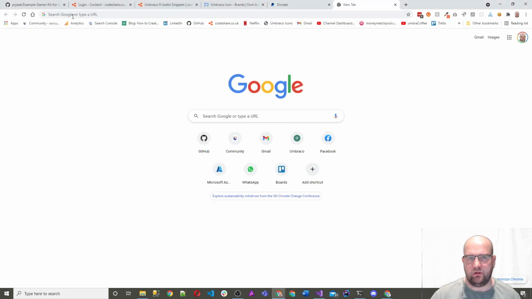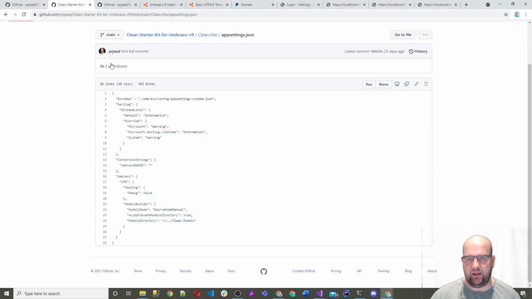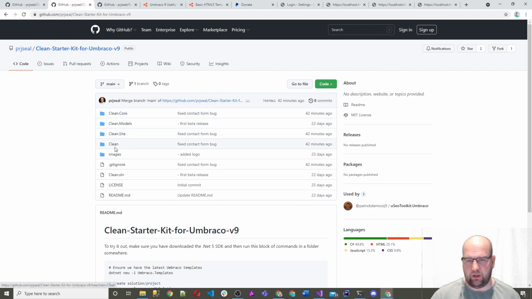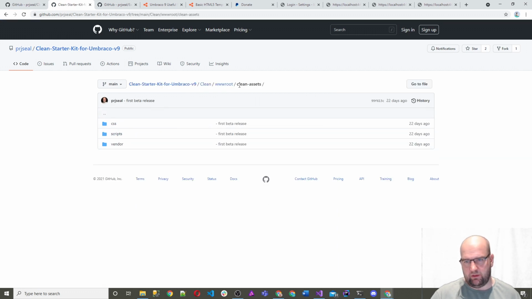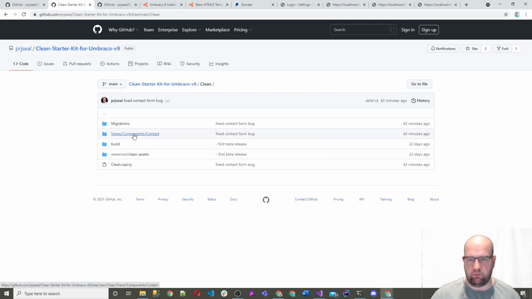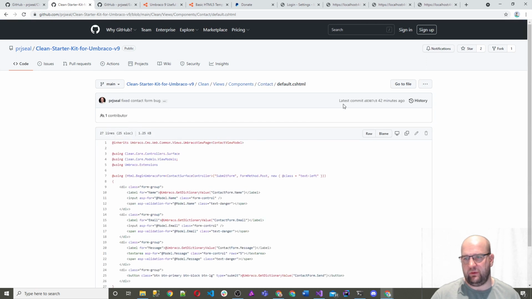So if we go on here, we go to clean starter kit, and then if we go to the clean package, this is our clean assets, which is similar to what we're working with, but also it's got a view in there as well.